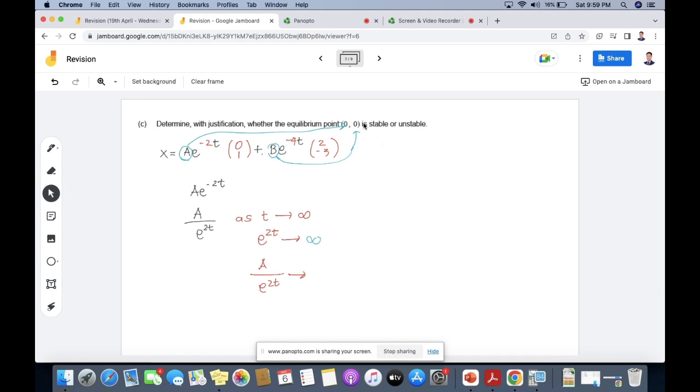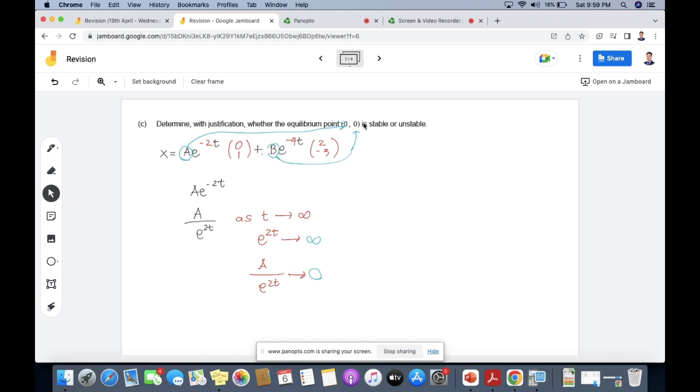Let's go from the top. As t approaches infinity, as we go further to the right, the value of your denominator, e to the power of 2t, also approaches positive infinity. As the denominator becomes bigger, what happens to the entire expression A over e to the 2t? As you increase the number you divide the numerator by, the entire expression approaches 0. It goes closer and closer to becoming 0.